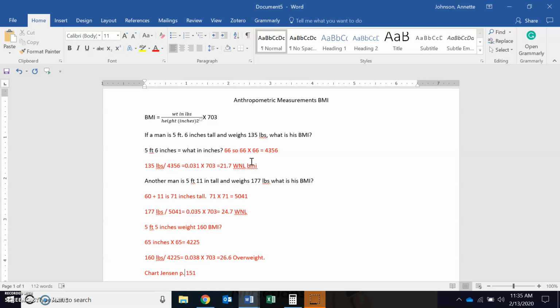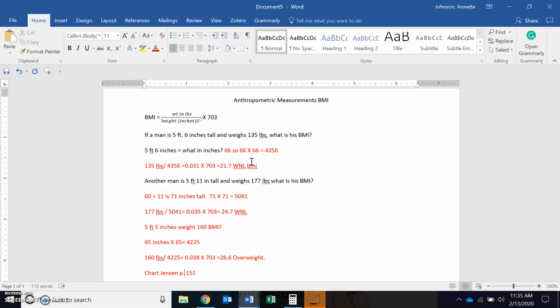heart attack, stroke, what have you. But yes, you do have to memorize this chart, but just kind of know under 18.5 is underweight, and then about every 10. So 18.5 to 24.9 is within normal limits. 25 to 29.9 is overweight, and so forth and so on. So if we were to give you 21.7 on an exam, you would be able to tell us that's within a normal range of weight.